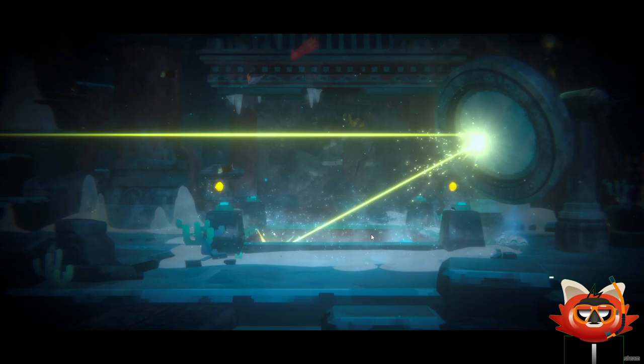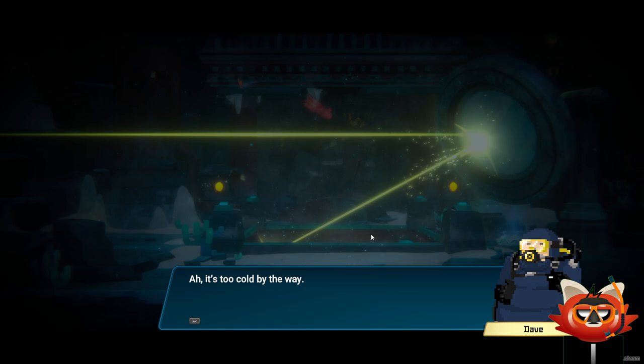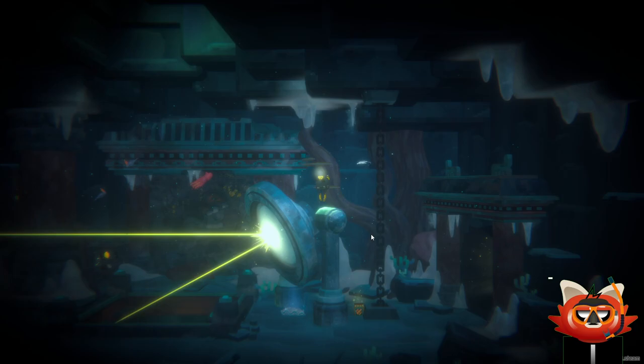Amazing, divine tree fruit has unbelievable energy. It just melts that thick ice wall. Well, let me go down again. It's too cold, by the way. I could kill for a hot bowl of miso soup from Banjo Sushi. Okay, let's get these guys.